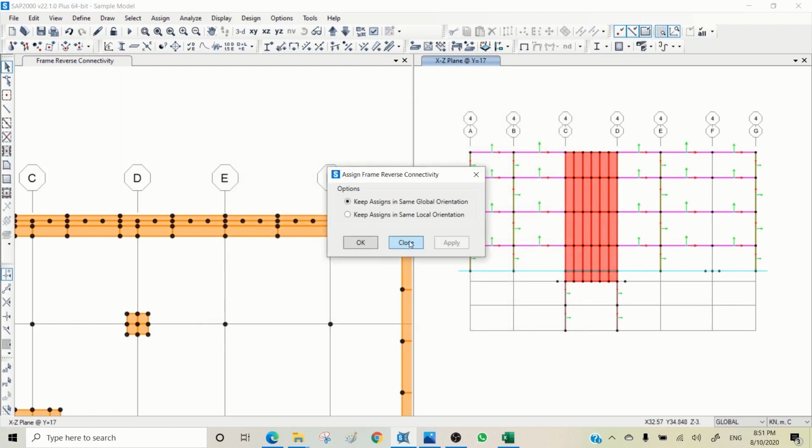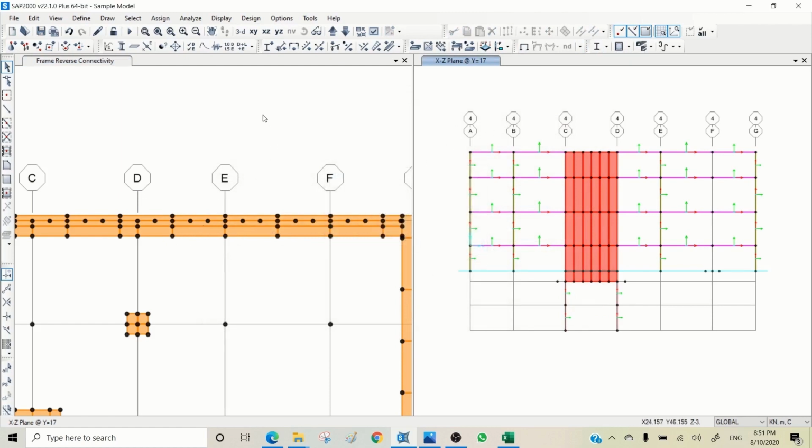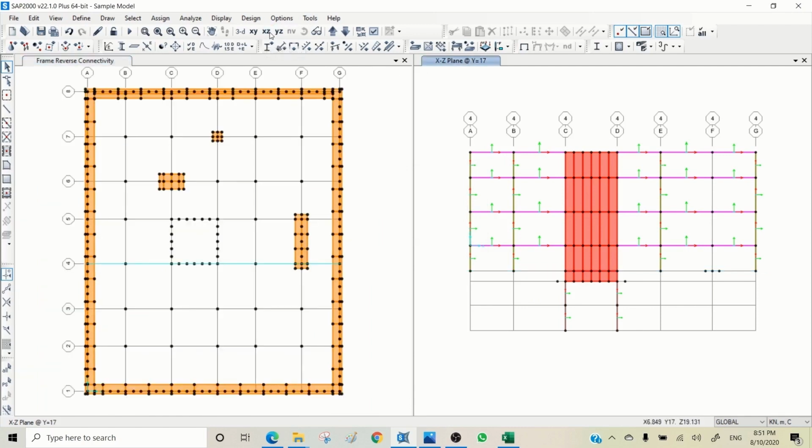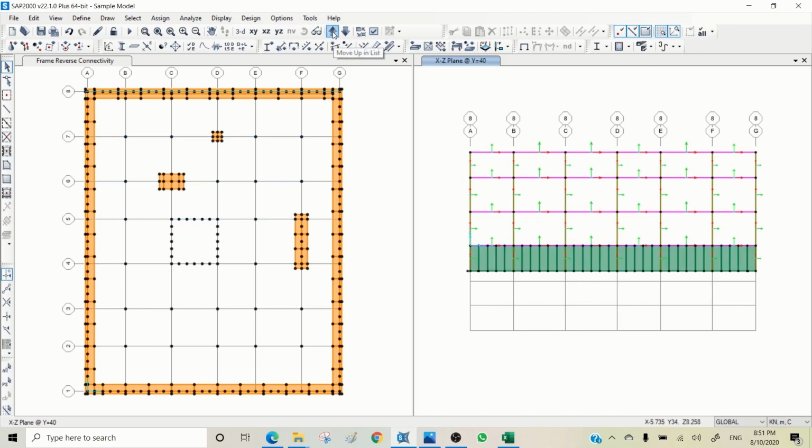So now if I go to this plane, which is XZ plane, and this is Y17, and I'm moving up, you can see other piles, all of them are the same. So you see we cannot actually see the piles we draw here because they are not exactly on the grid line.